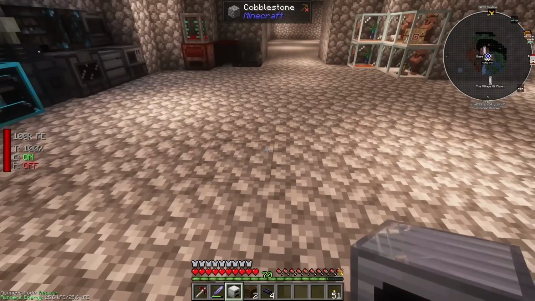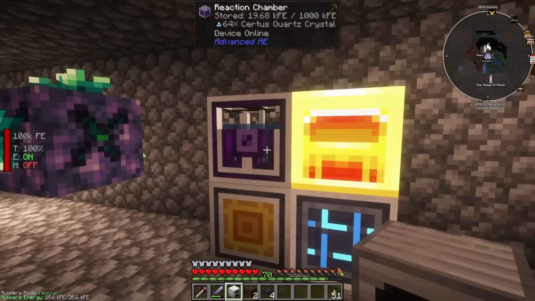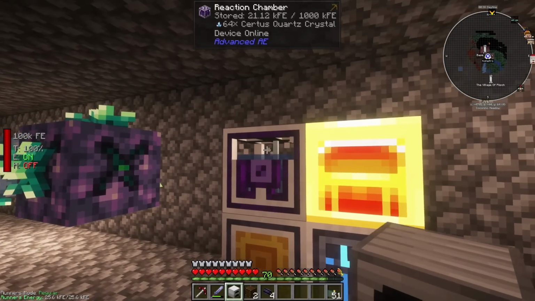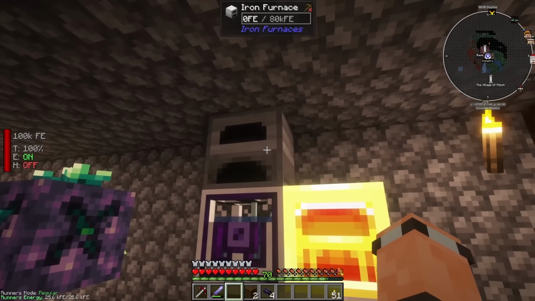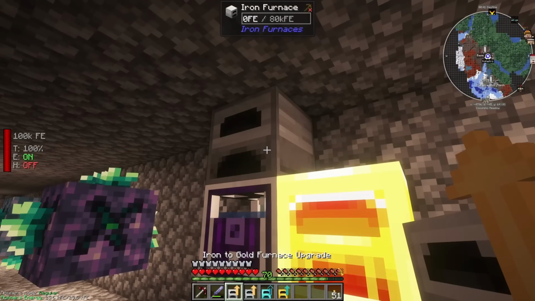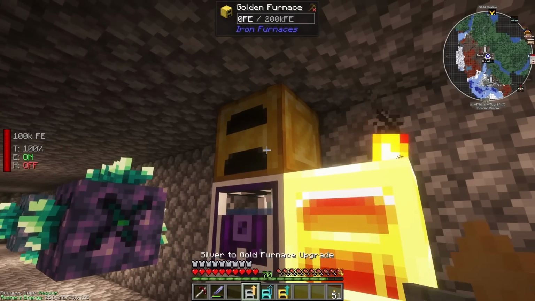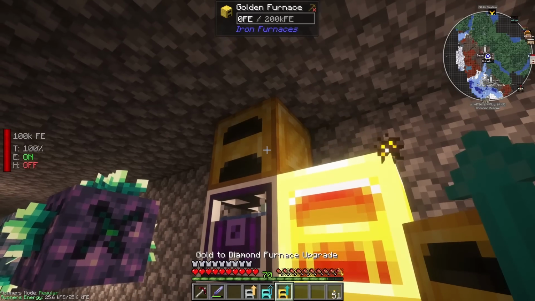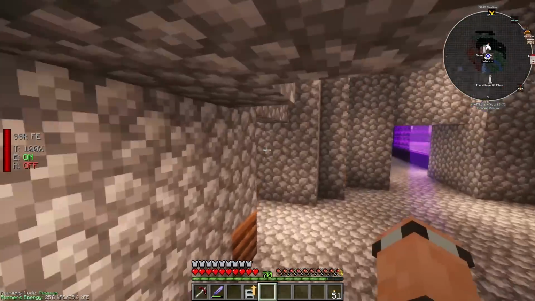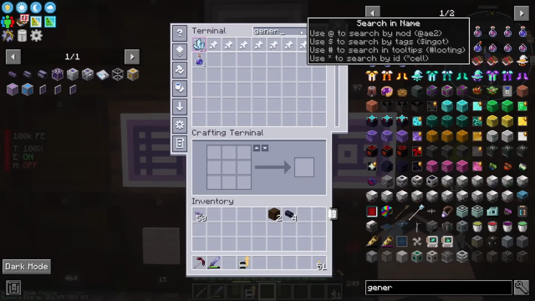Right, we were having a look at it. It turns out, if we have a look over here, thank you, Code, for coming over. I'm putting the generator next to it. You can see if I hover over it, it says stored power. Now, what I'm going to do is there's an iron furnace right there, and I got all of these from Quest Rewards, I think. Yeah, there you go. That's now a gold furnace. And then gold to diamond. And then diamond to crystal. So there's another crystal furnace right there, but we can turn it into a generator. So that's my plan. So generator.